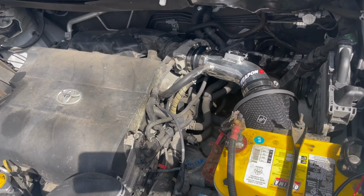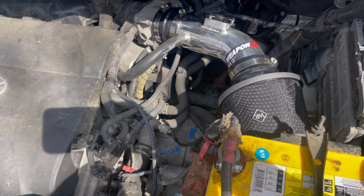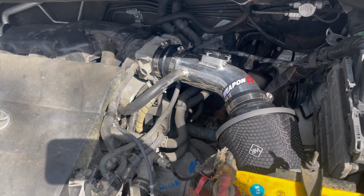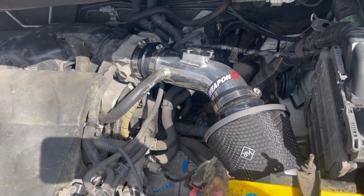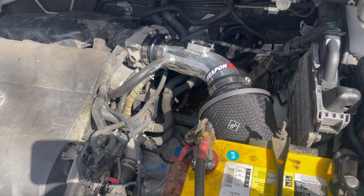All right, guys, well, there she is. Tight fit. I don't know if it's because of the way they have my van situated or not, but she's installed. Let's do the first cold start and see what happens.